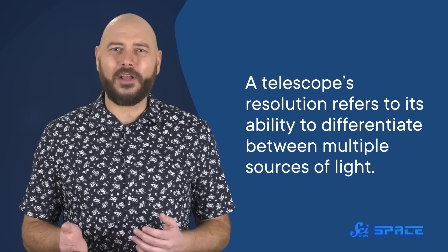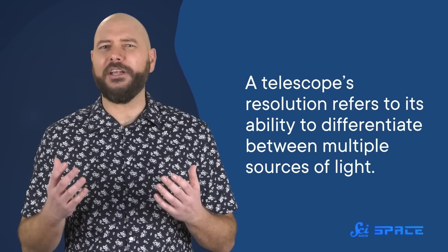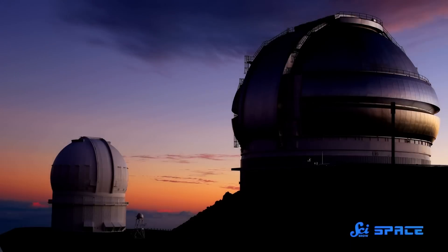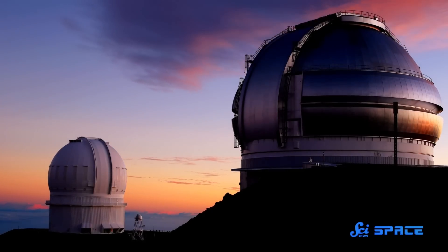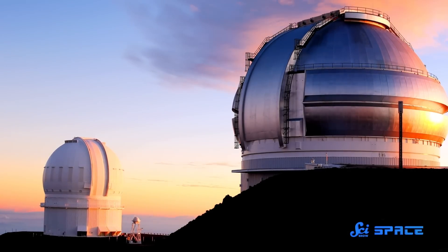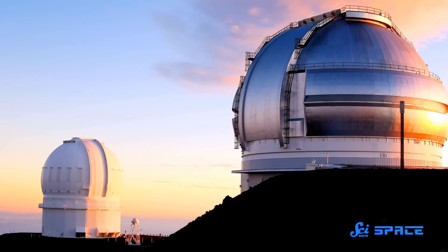If you want to study the stars, you're going to want to use a telescope. A telescope's resolution refers to its ability to differentiate between multiple sources of light. It sounds simple, but visually separating one giant ball of plasma from a bunch of others right next door gets a lot harder when all of them are 163,000 light years away. Over the centuries, astronomers have gotten a lot better at achieving high resolution. One solution is just to build bigger telescopes — the larger the light-collecting area, the clearer the image comes out. But by the 1980s, astronomers were still witnessing impossibly massive stars like R136a, because it's not just telescope size that matters.